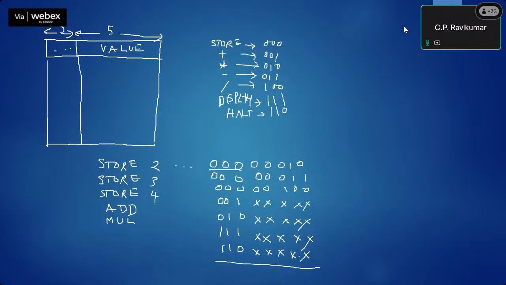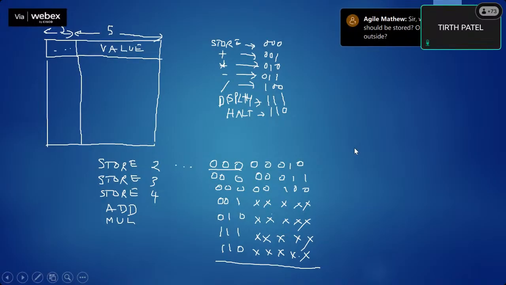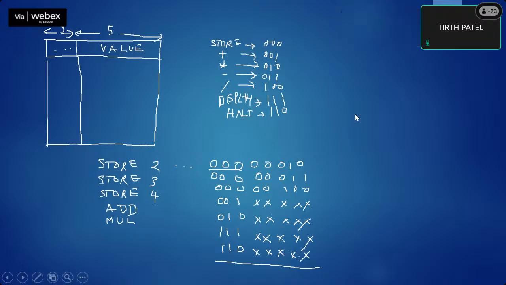I'll be here. I'll give you some time. The program is in the memory. That is what I explained. I told you how you can store the program in a file, the zeros and ones, and then you can read it into the memory, right? That is why I explained.